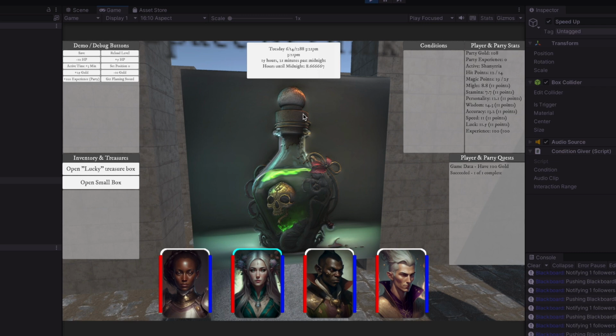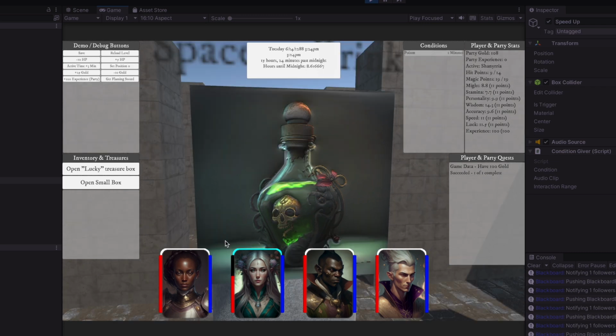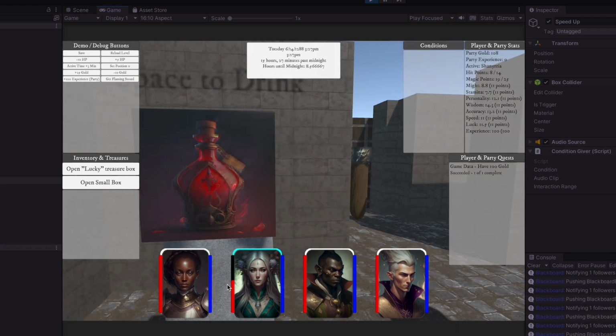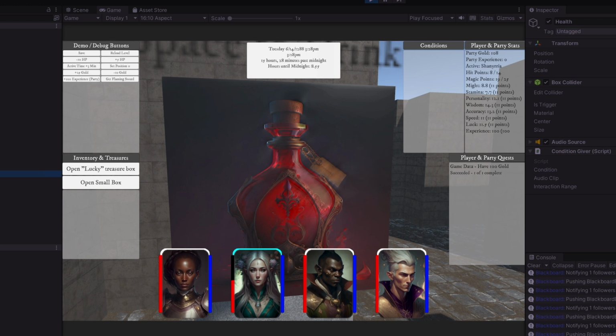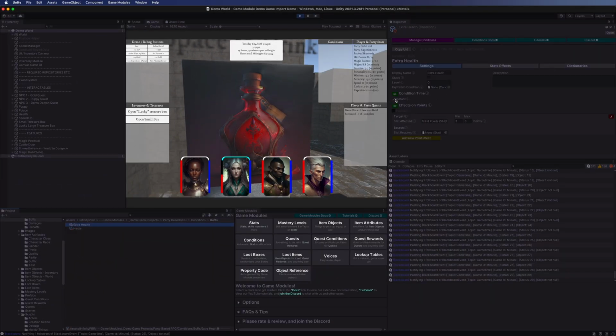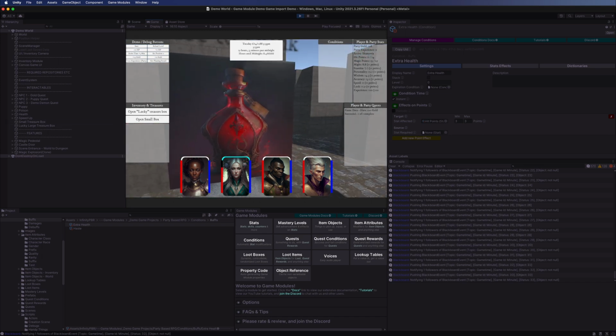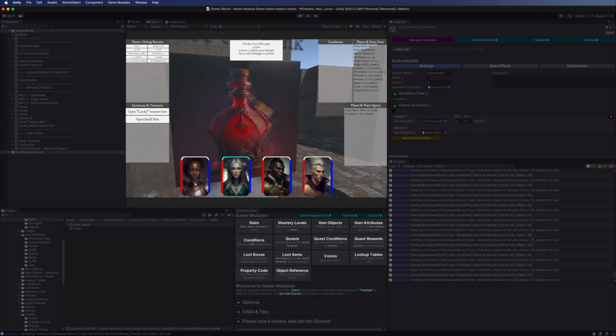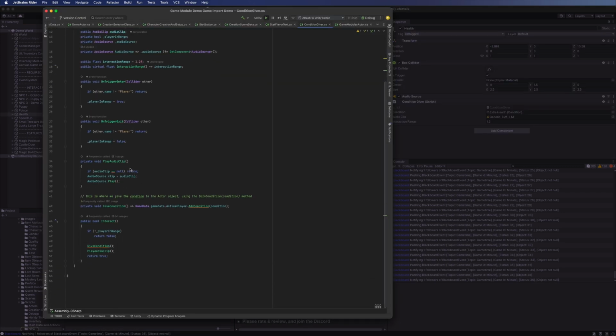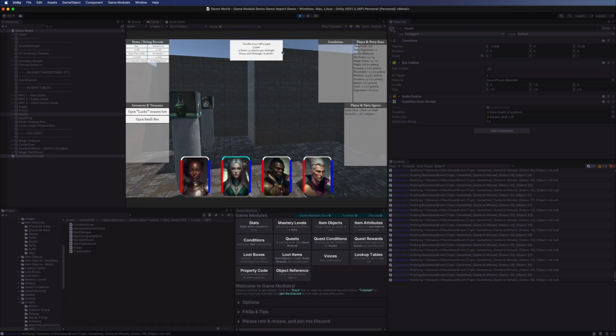Here we have a condition called poison, which will add the poison condition, which has an effect that triggers every single in-game minute to reduce the player's hit points. And finally, we have our health condition. Our extra health condition, if we dig into this, is an instant condition, which means it happens once and destroys itself. The effects on points are going to be 3 hit points restored. So let's go ahead and interact with this, and we can see the player's hit points are increasing. We're using the same condition giver script here, so all we're doing is calling the active player add condition and passing that condition in. Everything else is handled automatically.